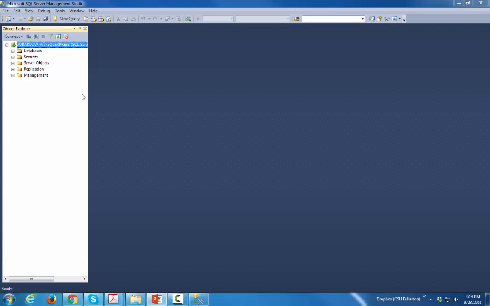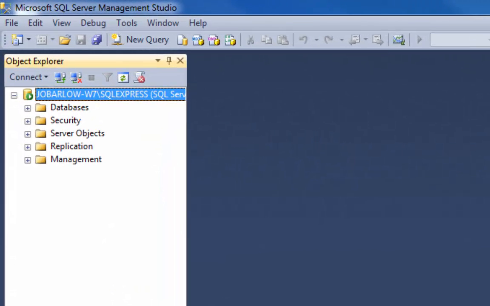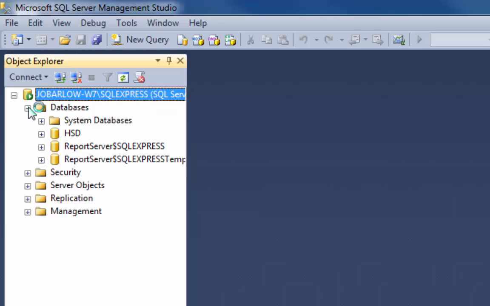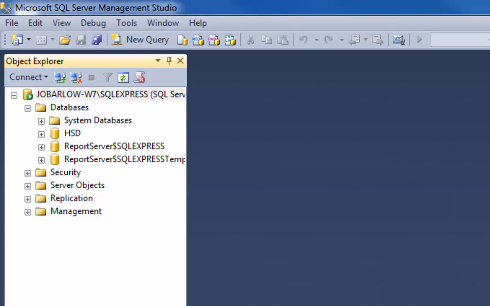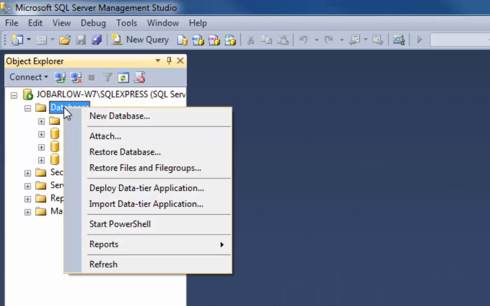On the left, you'll see the Object Explorer. In this class, which is really meant to be an introduction to SQL Server, we'll be focusing on the first two folders, Databases and Security. We won't be focusing on Security for a few weeks yet. For now, I'd like you to expand the Databases folder, and you can see that there are some databases that are already in there. What you'll want to do before you complete any assignment in this class is right-click on Databases and say New Database.